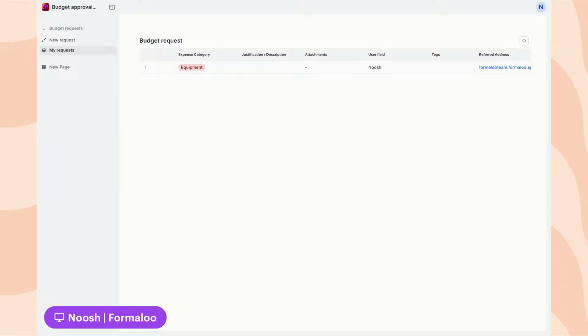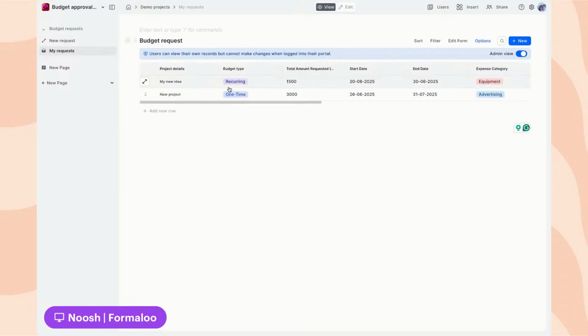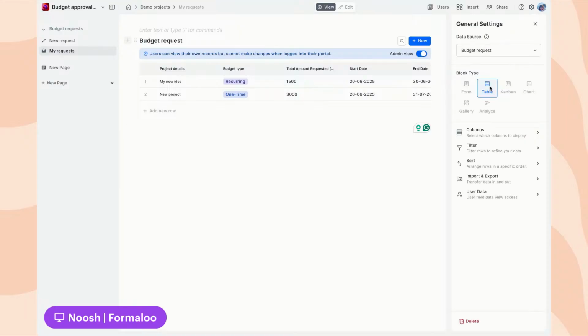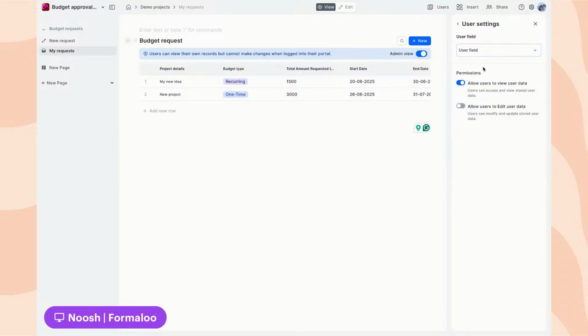And you can change that actually. Let's imagine that we don't want this table to be filtered per user. I want everyone to see all of the submissions in this case. So what you can do for that is click the options of the table and get to the user data menu. And here you see that this table is filtered per user.